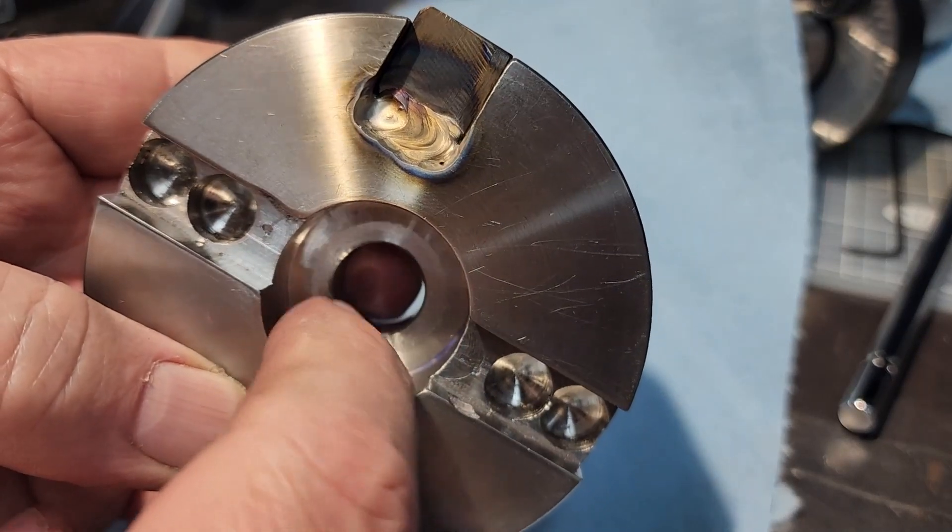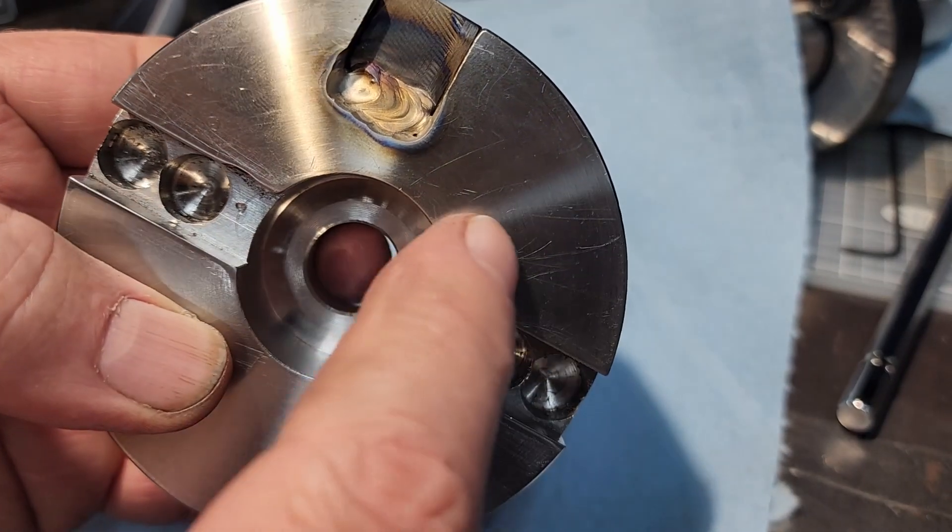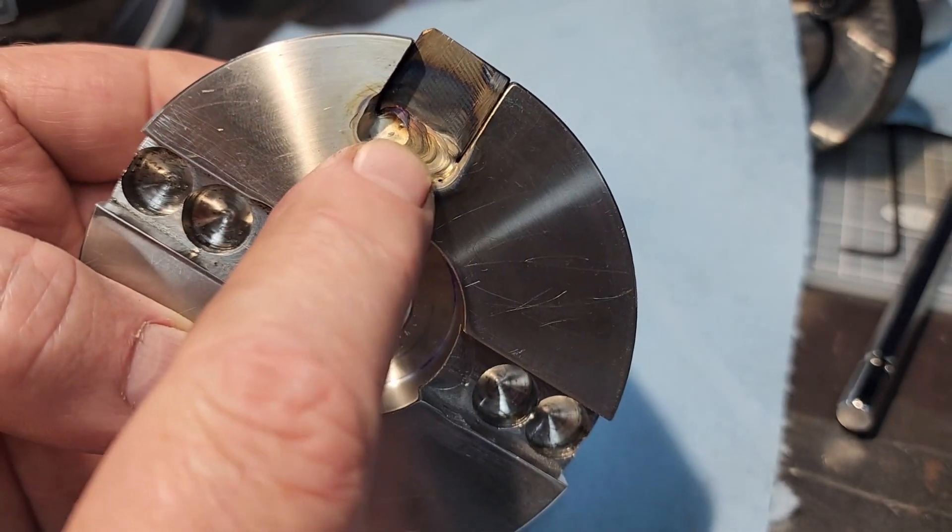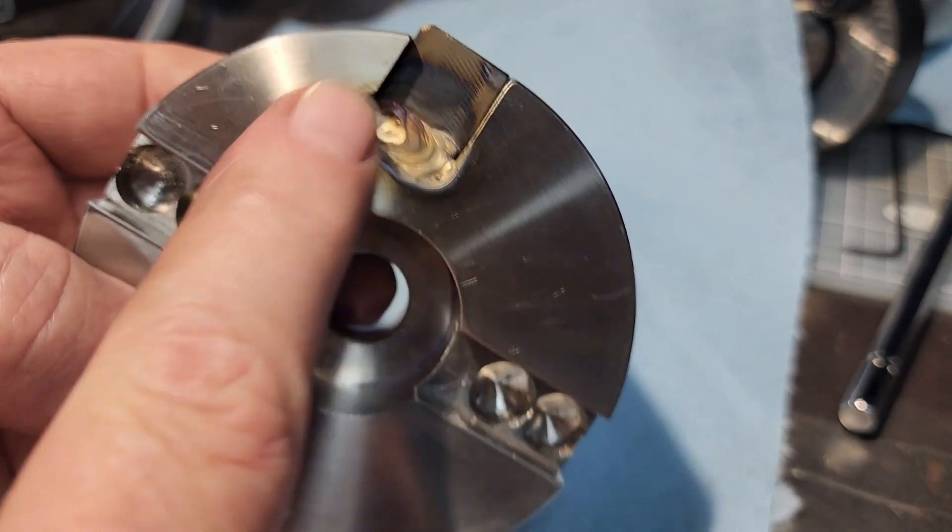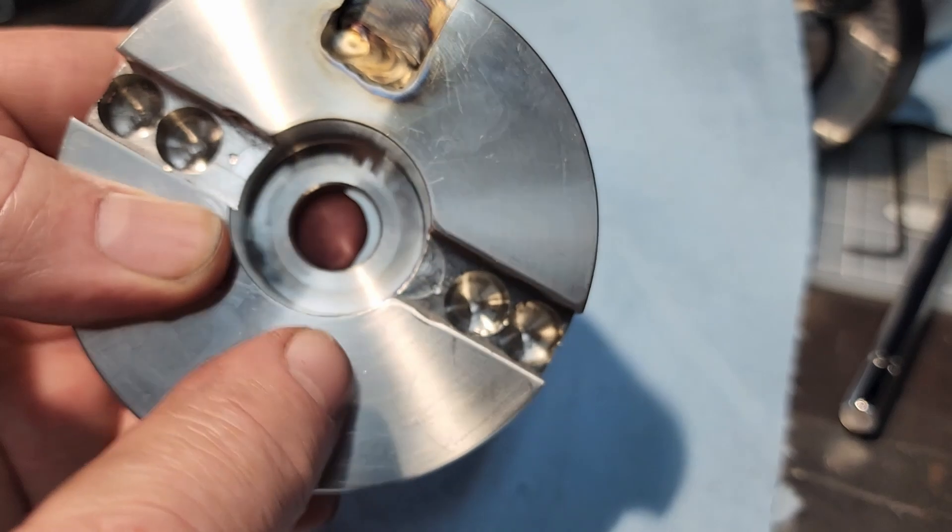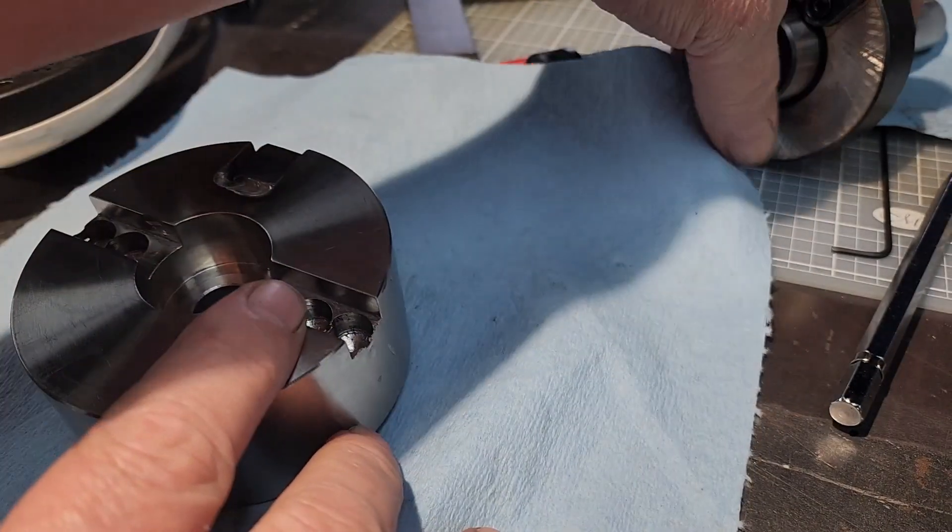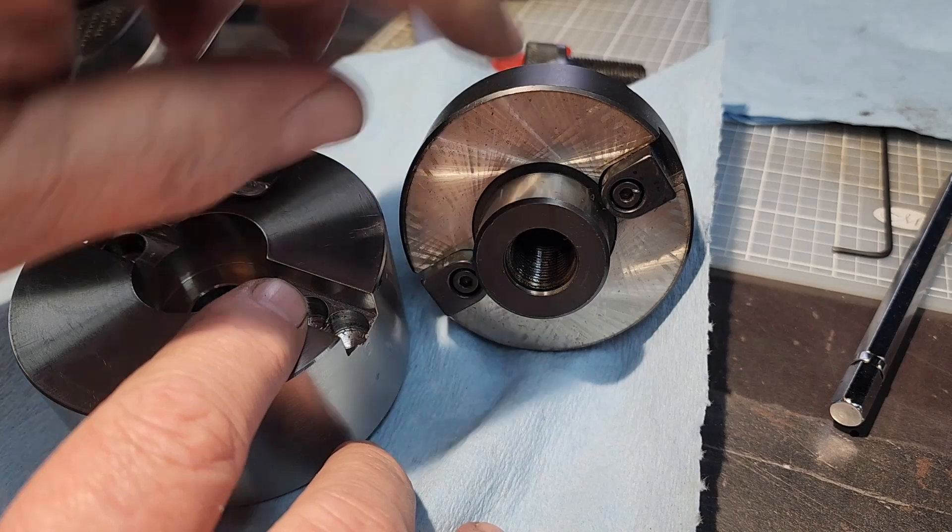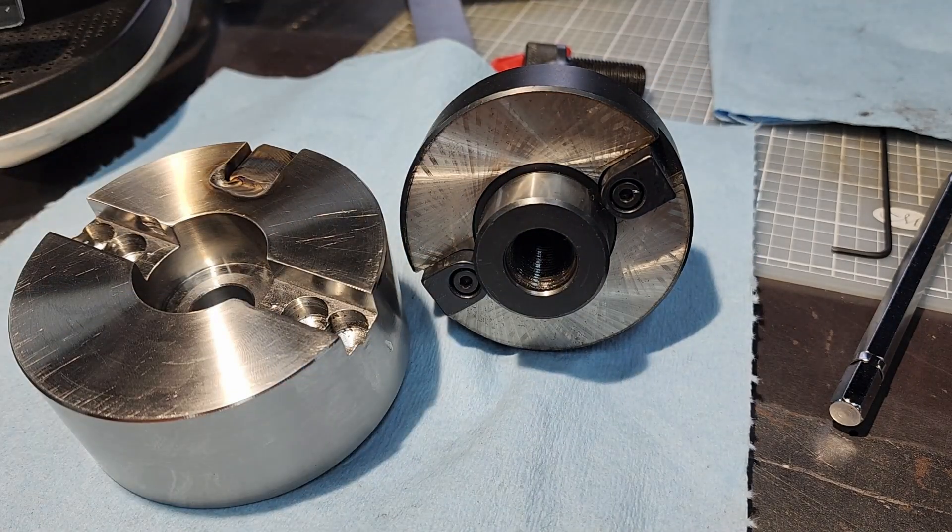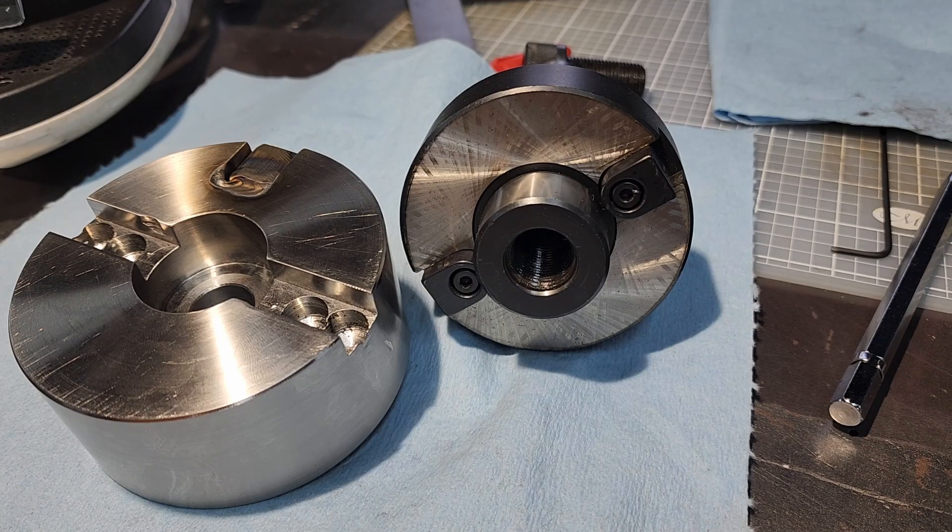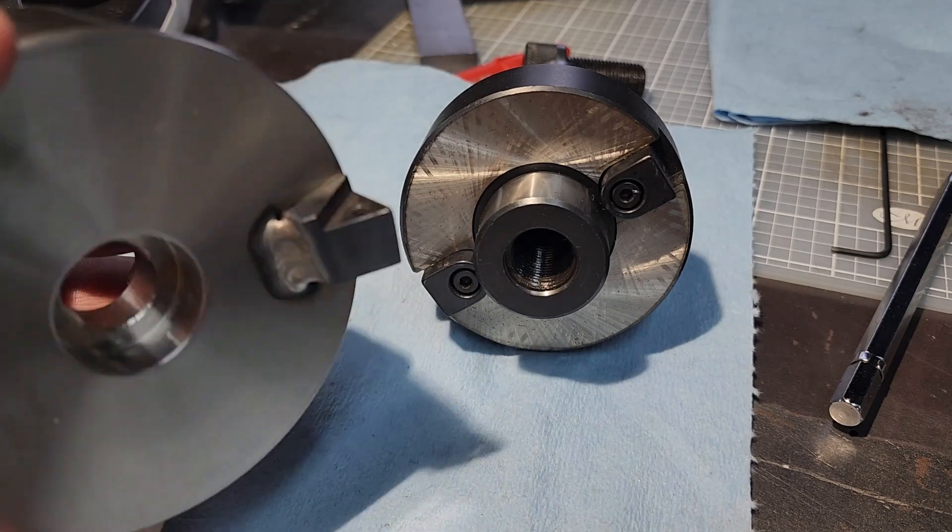I'm gonna do a spring pass on this diameter, and then I'm just gonna lightly touch the face to make sure any warpage or anything raised up is trimmed off of here and I got a nice flat surface to sit on there. So that's it, just a couple operations on the lathe and it's all done.